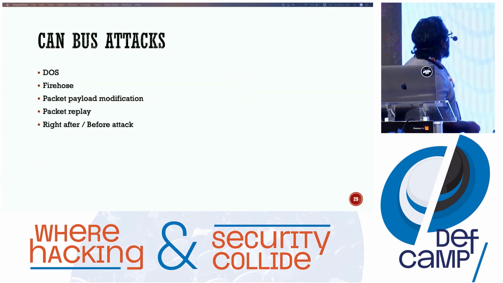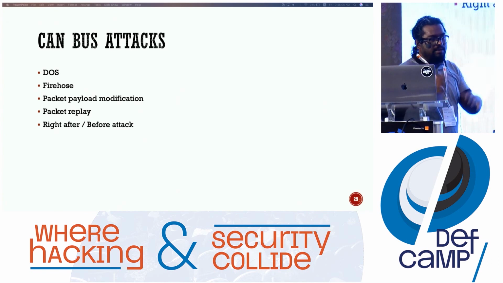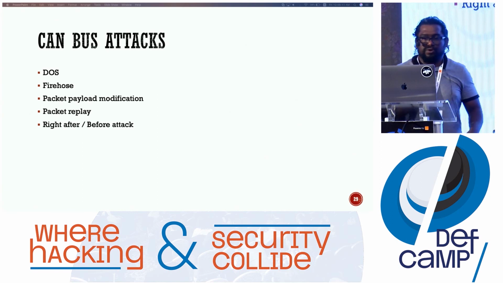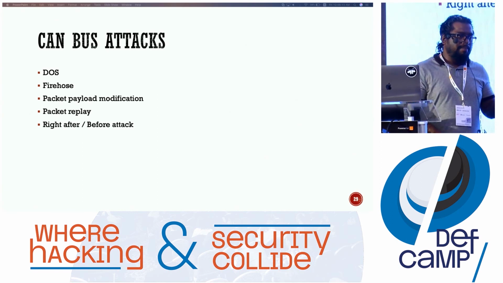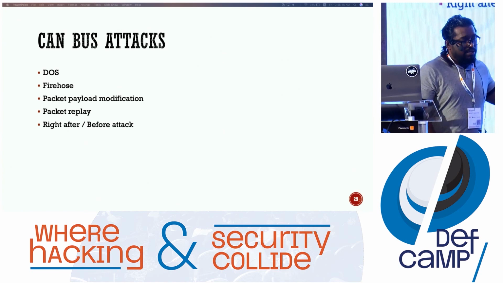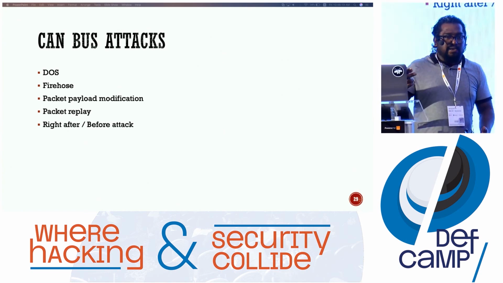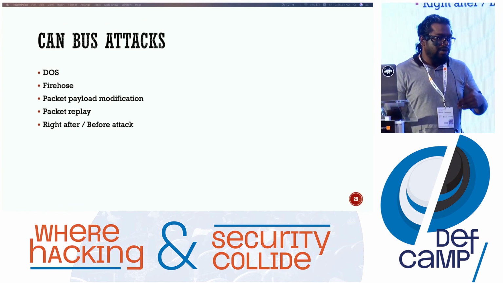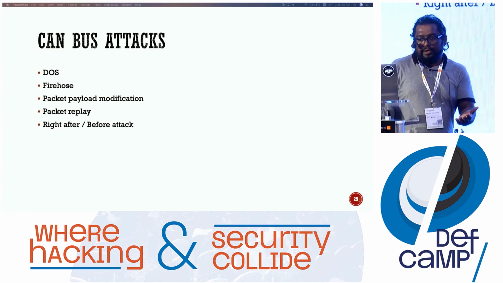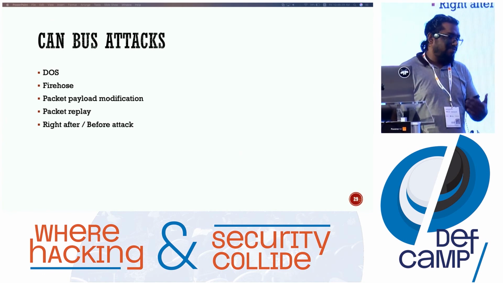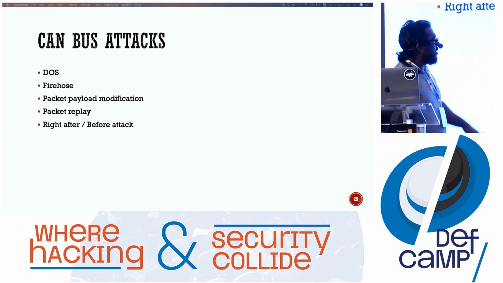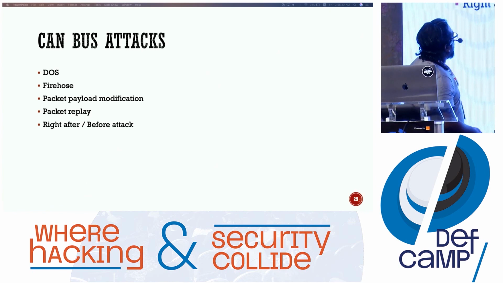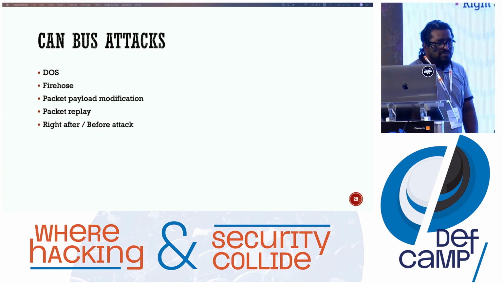Firehose means it's related to our transaction. Packet payload modification: you can modify the payload, and you can inject other packets as well, which may be UDS or anything. If you know the ID responsible for resetting the ECU or other functions, you can talk to the ECU to dump the entire information about the firmware, or dump the firmware over the ID. That you can do with packet payload modification.